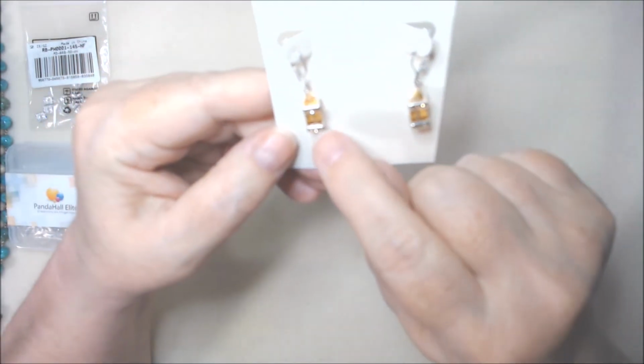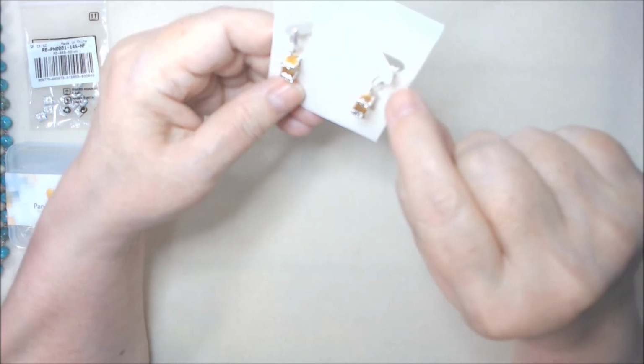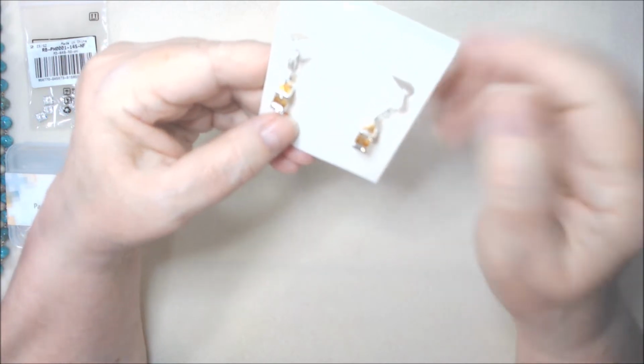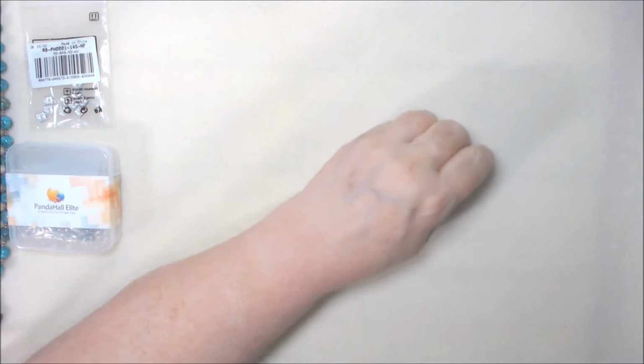Anyway, it's the square dell, a cube, a square dell, and then a 4mm crystal bicone. And the first 5 or 6 pairs are on these lever backs, which are a simple lever back. And then they were in my stash, and I had gotten them at Houck actually. But I ran out of them, so after the first 5 pairs. So that's the first pair.